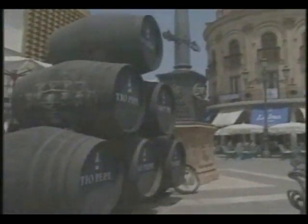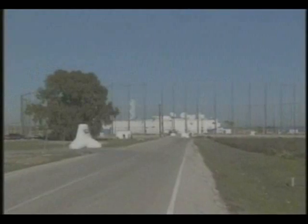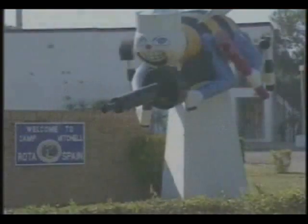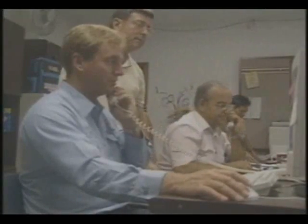The cities right outside the gate are famous too. The area is the vacation land for thousands of Europeans each summer and known worldwide for its sherry and popular flamenco music and dance. The base at Rota is actually a Spanish naval base that, through joint U.S. and Spanish economic and defense agreements, houses the U.S. Naval Station. The Spanish and Americans have been coexisting in Rota for half a century.